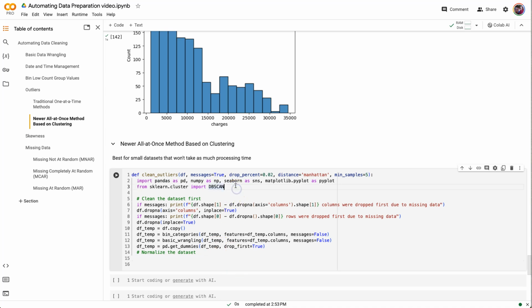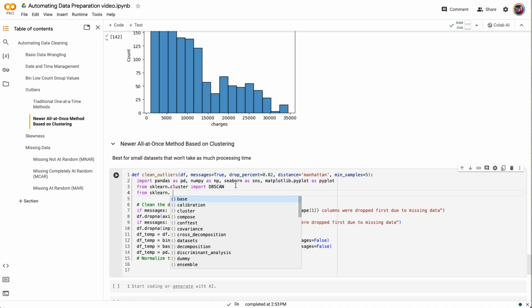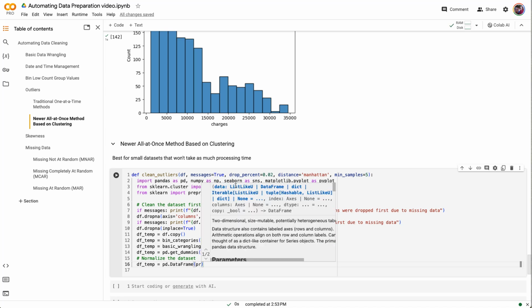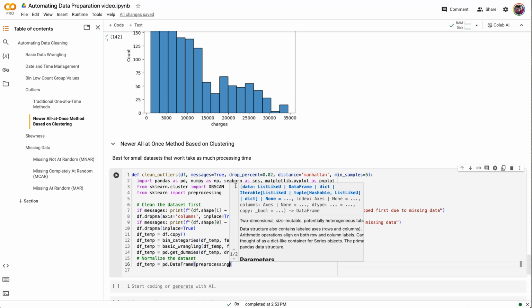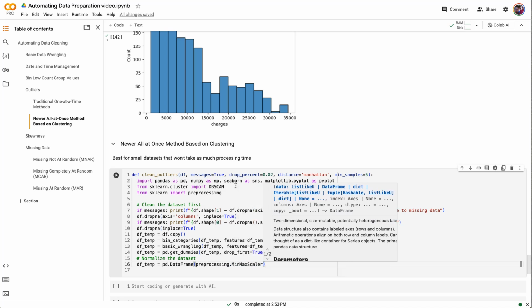I didn't. I'm going to need from sklearn, actually, it's just sklearn import preprocessing. And then to normalize the data set, we're going to recreate the data frame, and then pass in preprocessing dot, I like to use a min-max scaler, but honestly it doesn't matter if you were to use standard scaler, that'd be fine too.